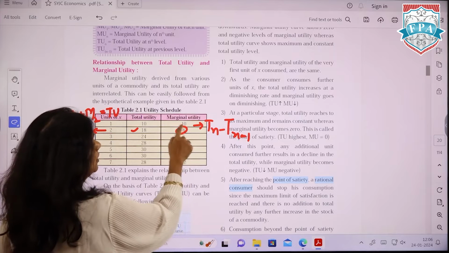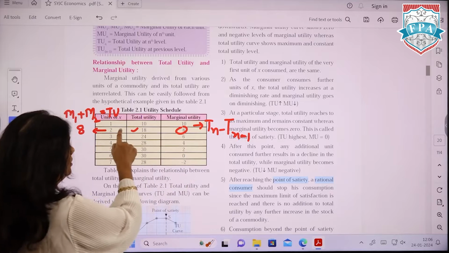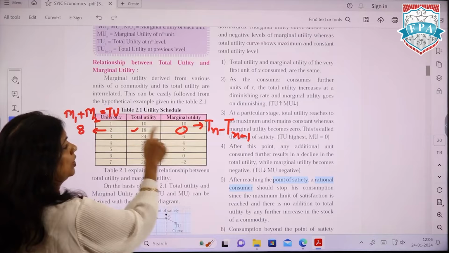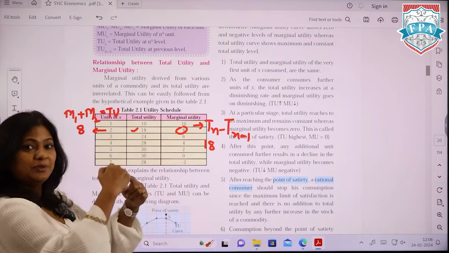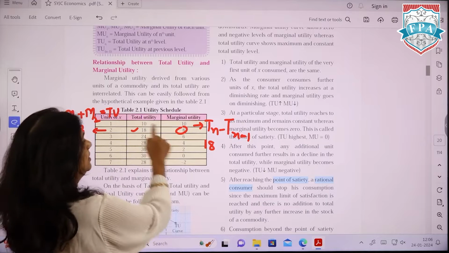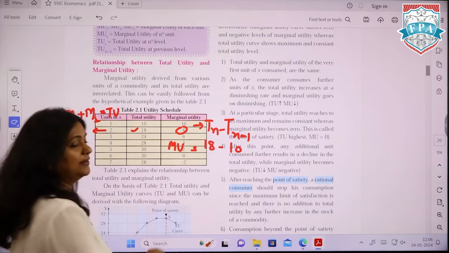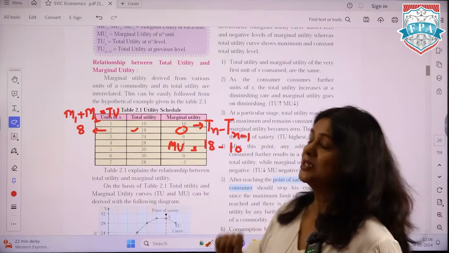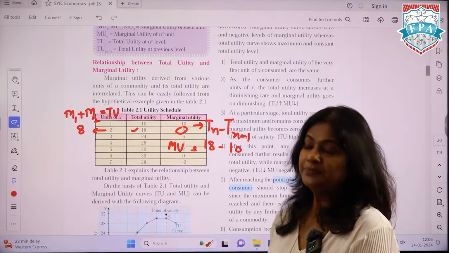It means utility from unit 1 is 10, utility from unit 2 is 8. So the total utility of all n units put together is 18. Total utility of n minus 1, that is 18 minus 10. So this is the marginal utility derived from unit 2. I hope you can understand the formulas which are written above. So this table is also very clear to you.